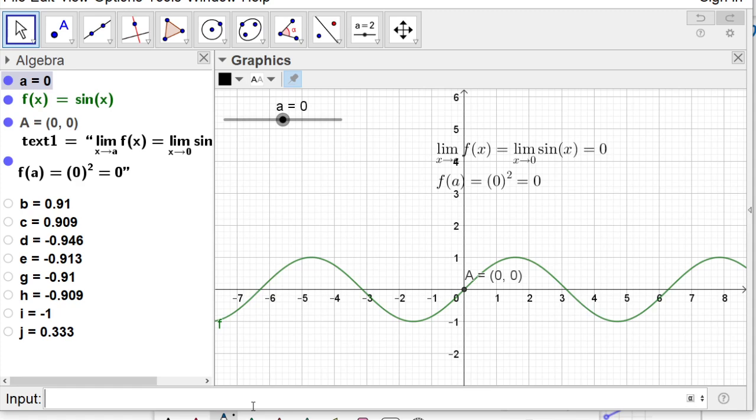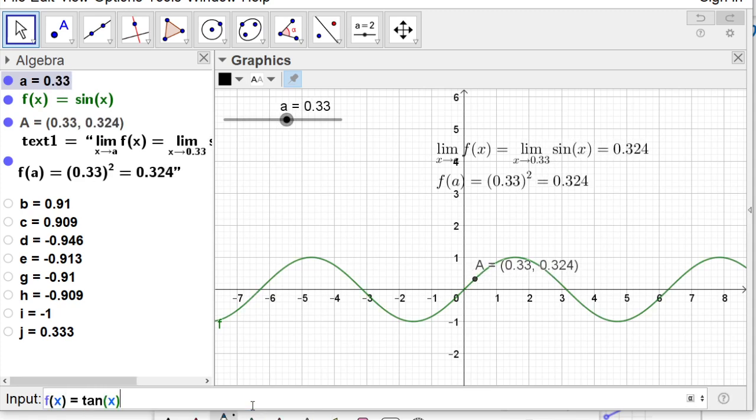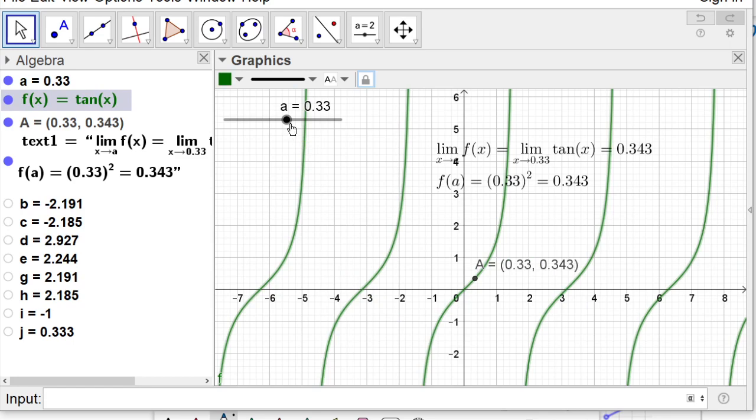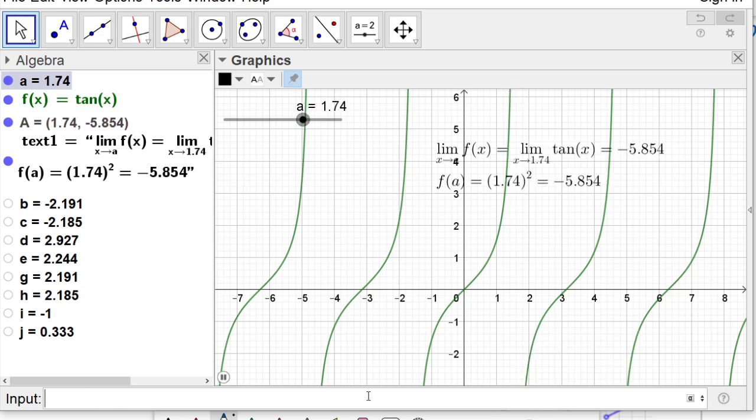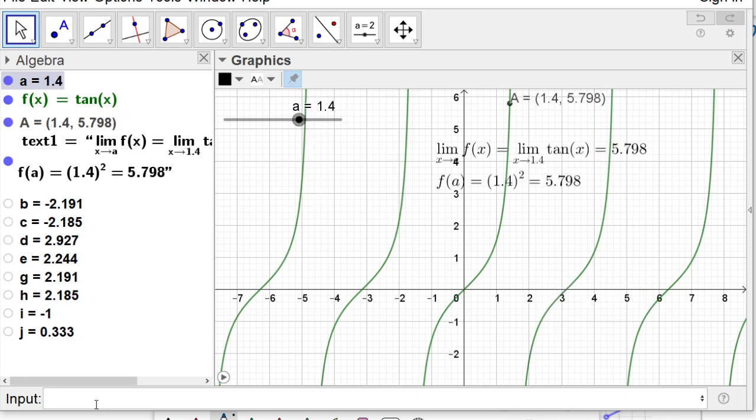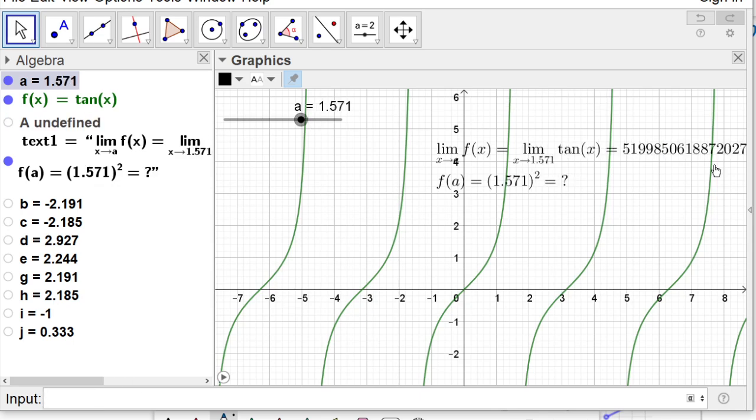Now, to be clear, when I say trig, I should be saying sinusoidal, because obviously if I make the graph tan, there's an asymptote, an infinite number of asymptotes, and you don't have a limit where you have an asymptote. So if I let a equal pi over 2, you notice the computer still tries to calculate a number because it has to round at some point. But it knows that the limit isn't there. There is no limit, because you're talking about an asymptote.